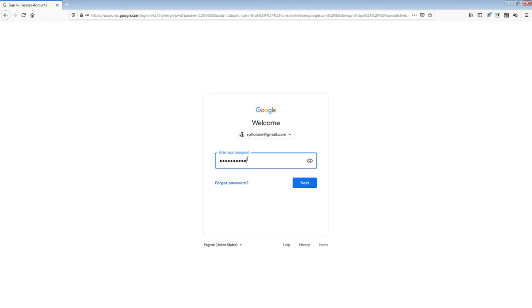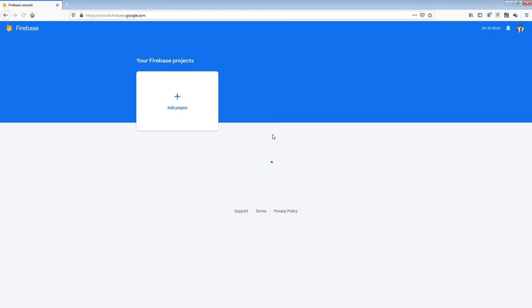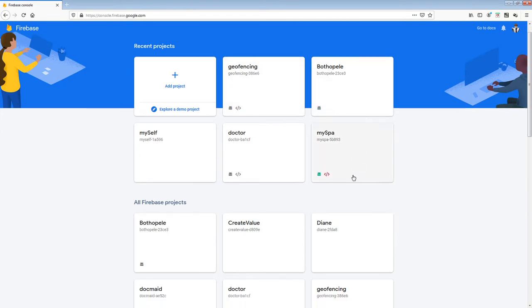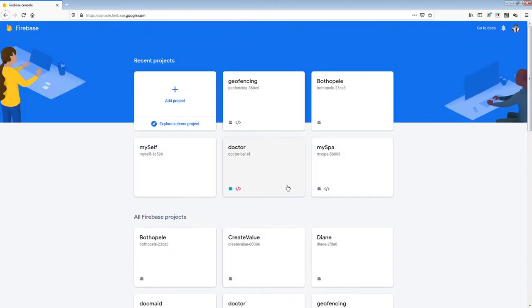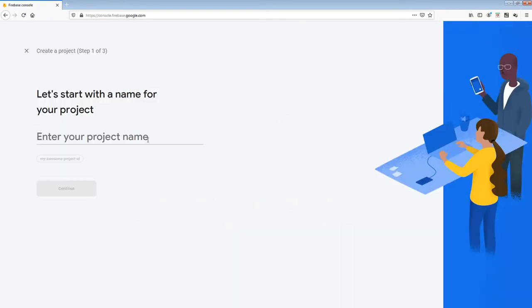So let's just go ahead and log in. If you already have projects under your profile, they will appear here. So for now, let's just go ahead and add a new project.